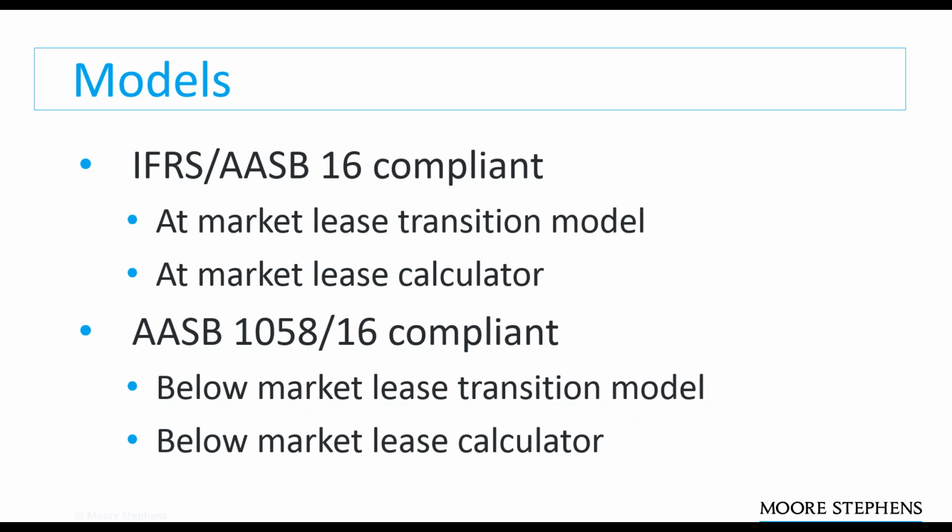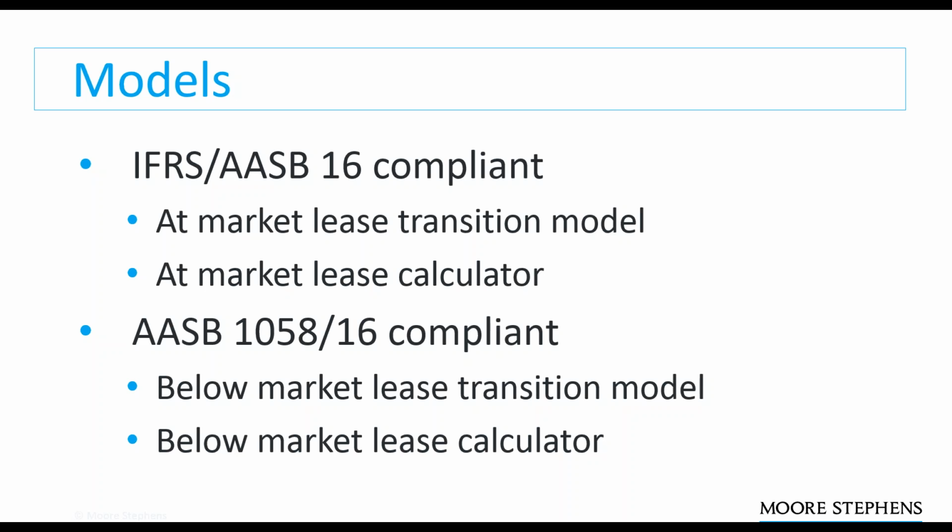The year post-transition, they can use the below market lease calculator for peppercorn and other similar below market lease transactions, and they can use the at market lease calculator for any commercial rent. So you can see that the requirements for not-for-profit are actually more onerous than those for for-profit entities.